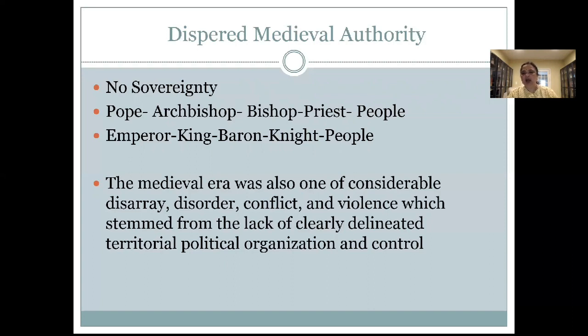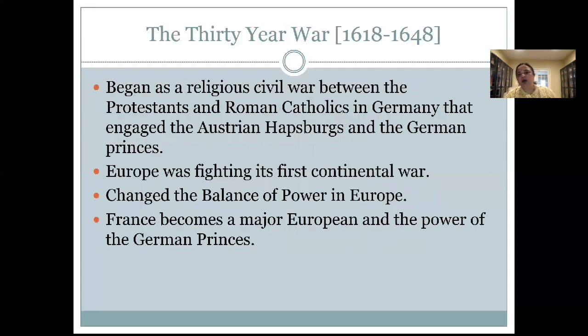So medieval era, if you see, how would we analyze the medieval? There was total disorder, conflict and violence, because there was no delineated territorial political organization in control. Each could overlap into the other. Now, when does the modern nation state really come into being? Because of this overlapping loyalties, please remember people fought on the basis of identity and religion.